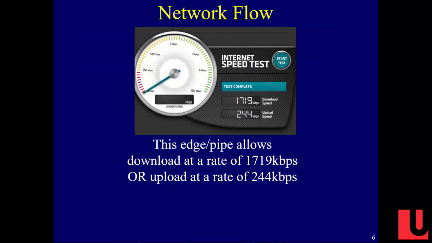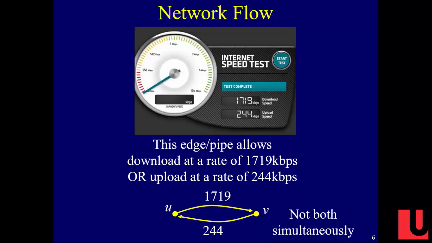But as you know at home, your upload speed is different than your download speed. So our graph is going to look like this. If you flow in this direction, you can flow at this speed, and if you flow back, you can only flow at that speed. Another requirement, well, it's not a requirement, but it would be stupid to do otherwise: let's not have water flow in both directions, because that doesn't help anybody. So water will only flow one direction or the other on each edge.